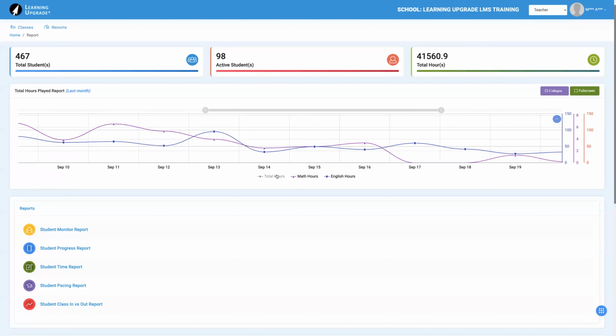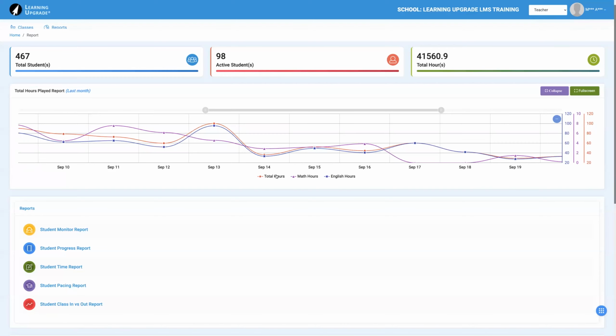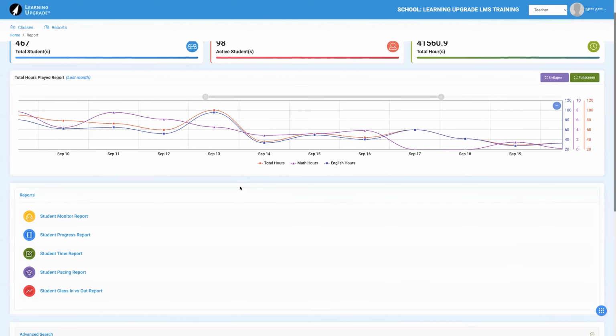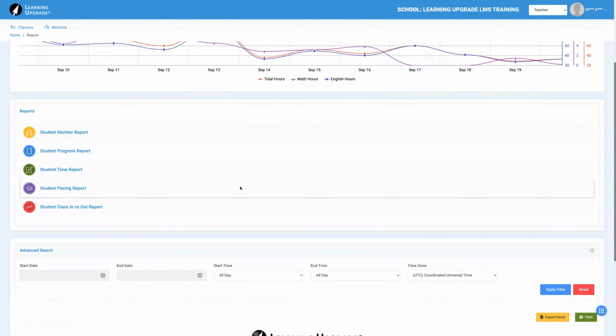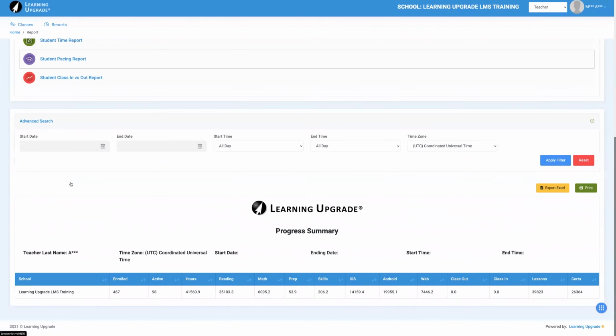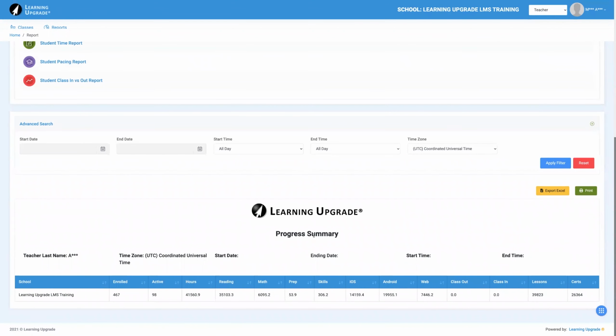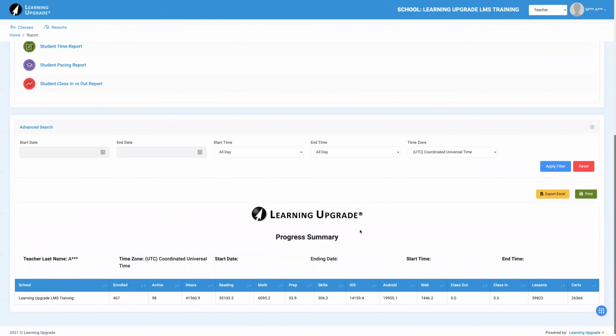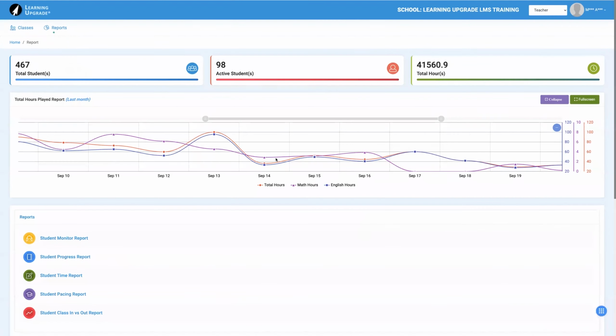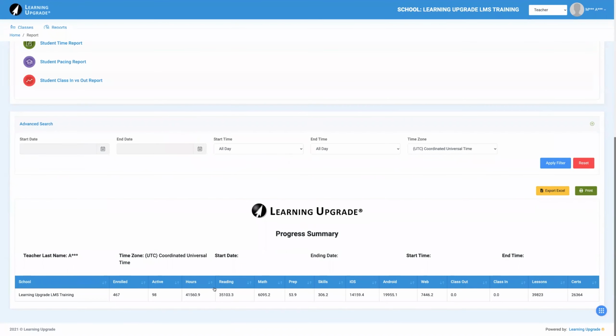And so this is available to every single one of our teachers. You'll have this updated dashboard, and it'll give you a very quick look at how all of your students are performing. Now, before I cover these 5 reports, I'll just scroll down to the bottom. You also have a progress summary. So if you want to get more detailed data, here we have just the quick dashboard, which is hours. But if you want more detailed info at the very bottom, that's where you'll get that.